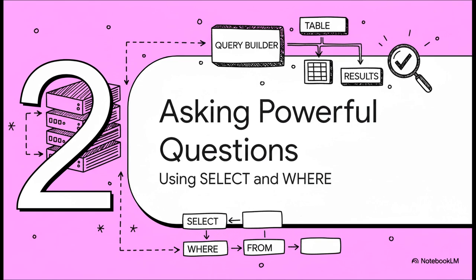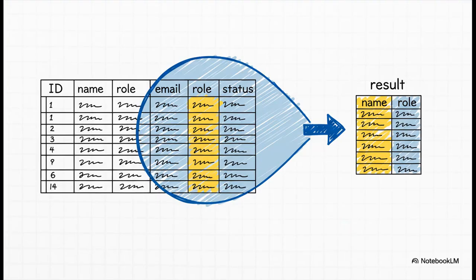All right, enough theory. Let's get our hands dirty. This is where we stop talking about SQL and we actually start using it. We're going to build our very first query piece by piece to ask the database for something very specific that we can then check. Every good question starts with what you want to know, so our query starts with SELECT. Here, we're telling the database, hey, I'm only interested in two things, just two columns. Give me the name and give me the role. See, we're being specific right out of the gate.